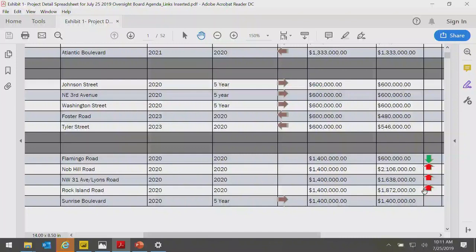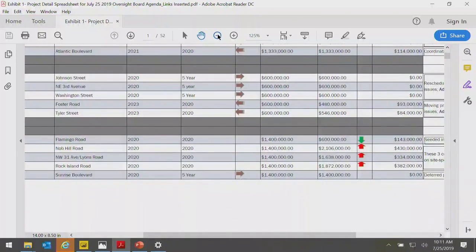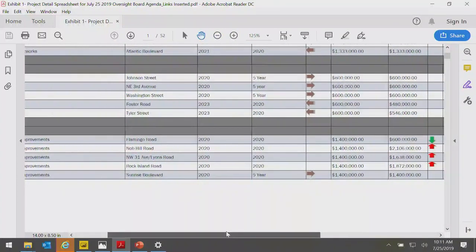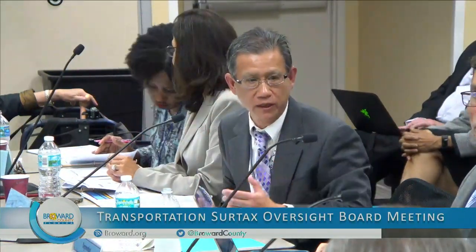I just want to go through and explain that in every situation where we are shifting the project forward or backwards, or where the cost goes up or goes down, we highlight it to the board so you can see it quickly. And if you're interested in more detailed information, it has been included in the hyperlink and also in the addendum. You didn't have the hyperlink as part of your package, but it was in the addendum package, and I was able to share with some of the members some photos of some of the locations. We didn't have them in time when we met with you, but there's no change in information, just a couple of photos and that type of thing.